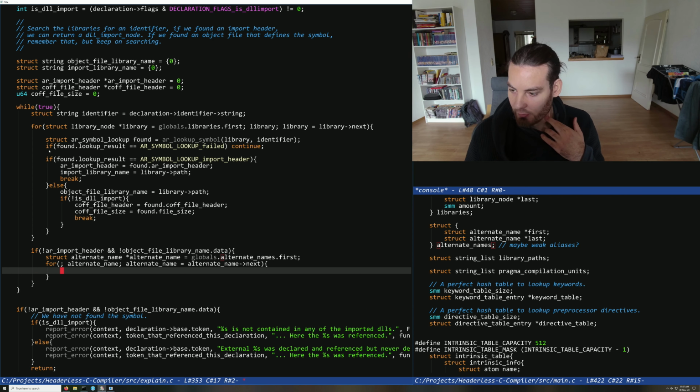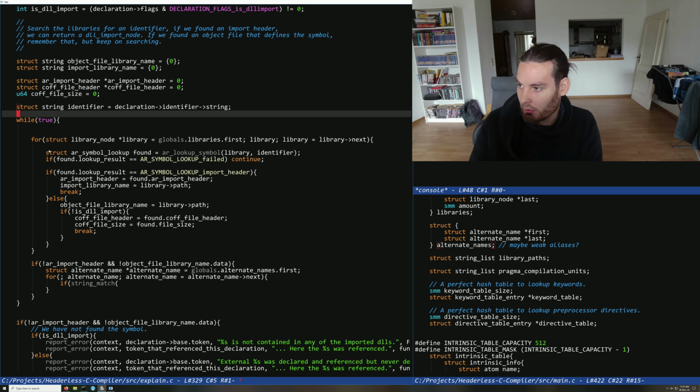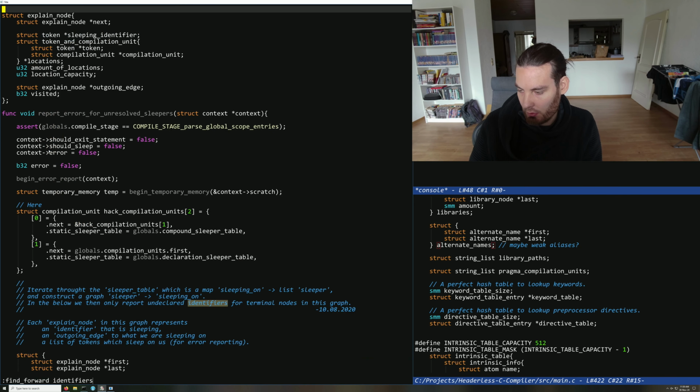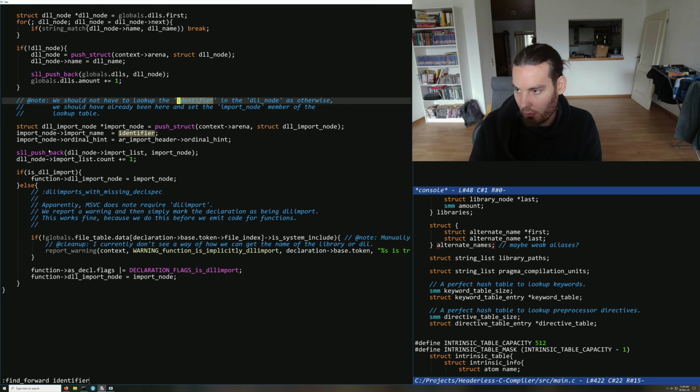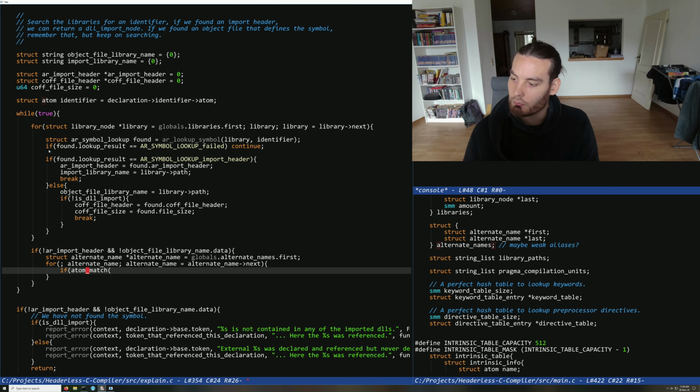So we iterate over all of the alternate names, and if the first one matches, sure, let's do a string match, even though this could really easily be an atom match. Atoms match of the alternate name source, and then the identifier.